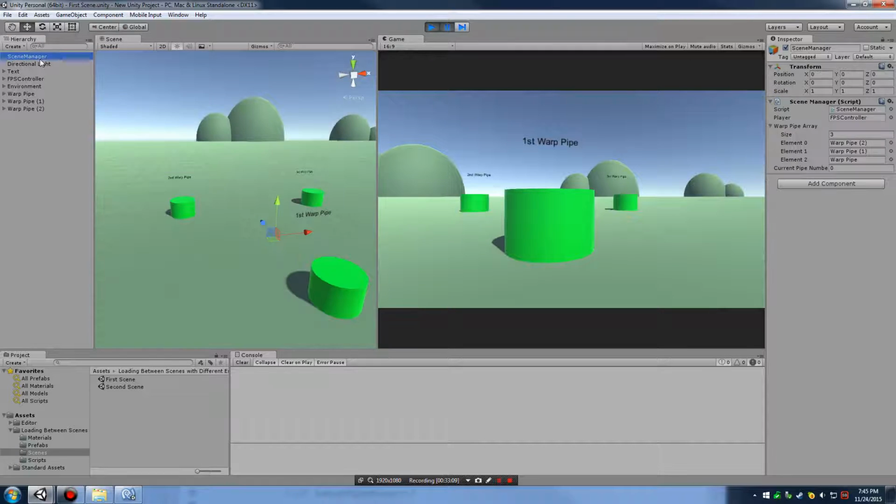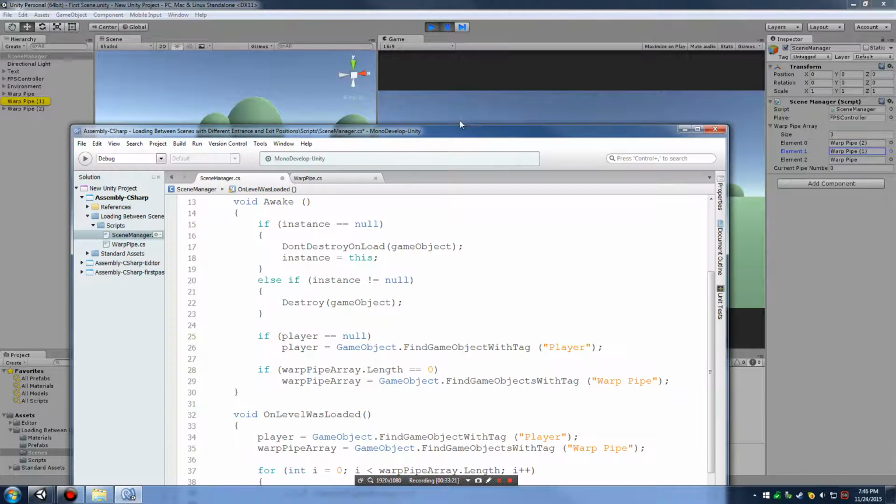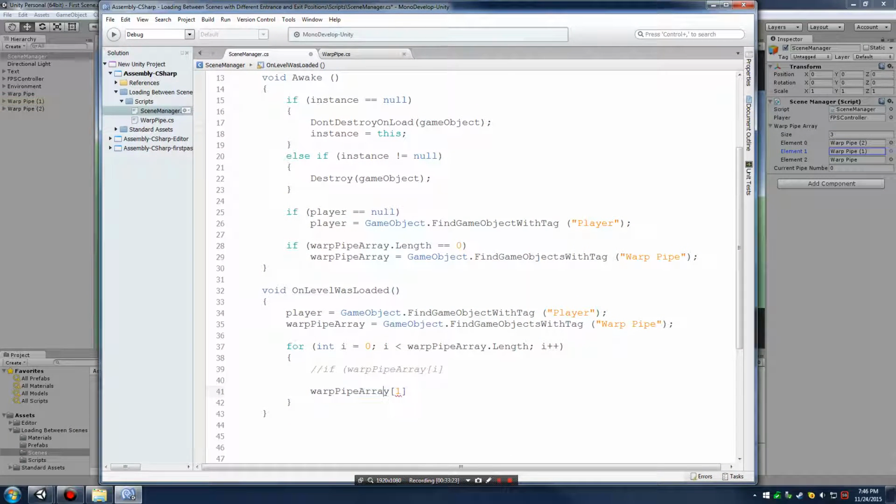And you'll notice that our warp pipes are not in order in our array. It's 2, 1, 0 instead of 0, 1, 2 as you would think. But that's not going to matter with our for loop that we're setting up. So that's important because warp pipe 1 does point at our element 1 over here. But when we go through our array, it's pretty ingenious how for loops work with arrays.